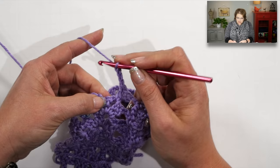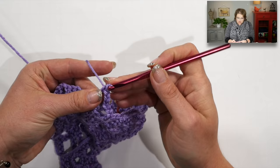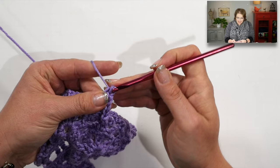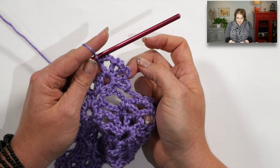We just finished one full pineapple, so now we're starting our next section repeat, which will give us our 2 pineapples on either side of the shawl. So right here, I'm just doing my double crochet separated with chain 3s, and I'll have 5 double crochets into this section when everything is said and done. To go back and count real quick, let's see, I have 1, 2, 3, 4, 5. So that will be the beginning of my pineapple. I finish this off with the chain 3.